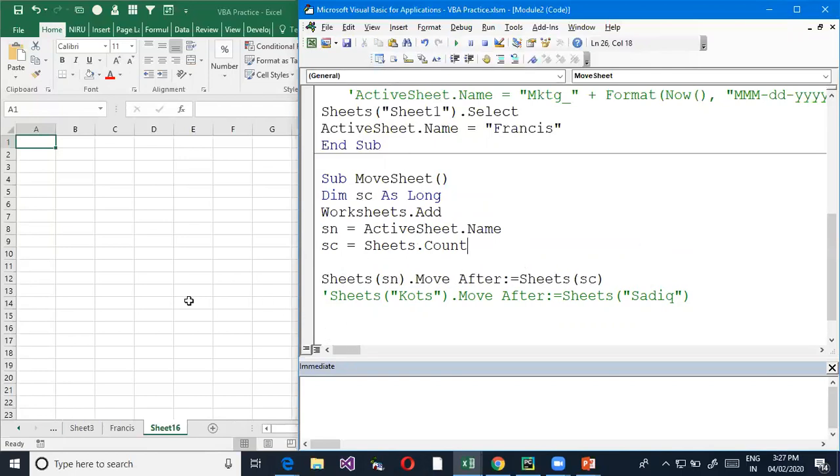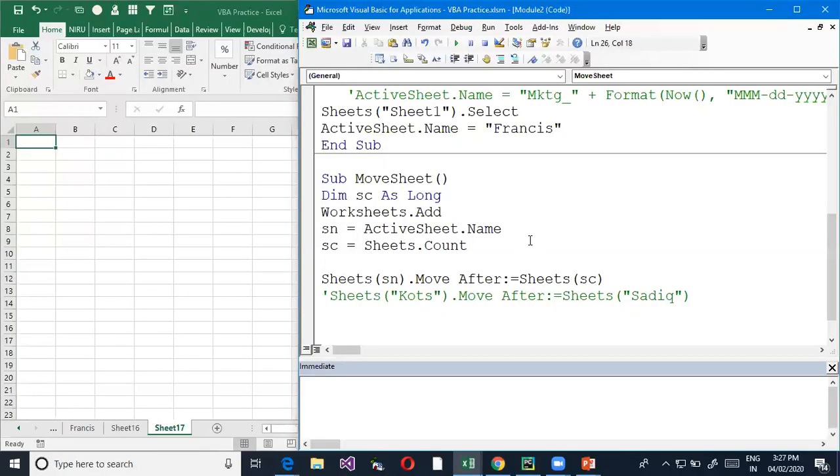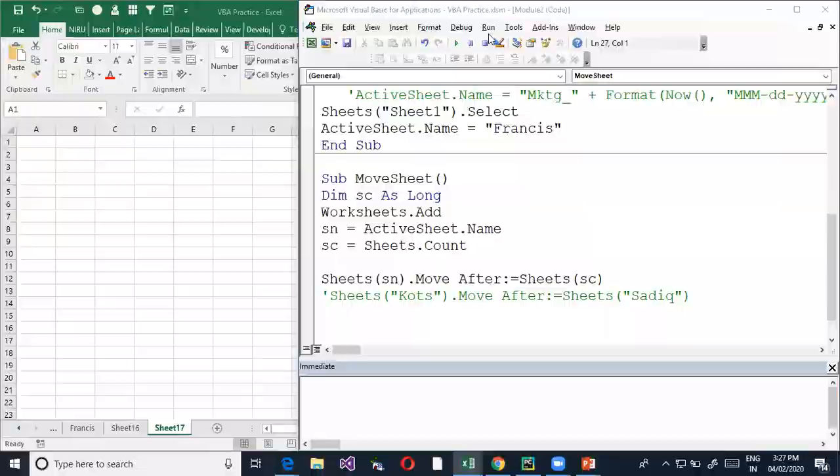Yeah, the new sheet, when you add, you can see it is moving to the very end. Right. Okay, so this is the kind of thing we will be doing using VBA.